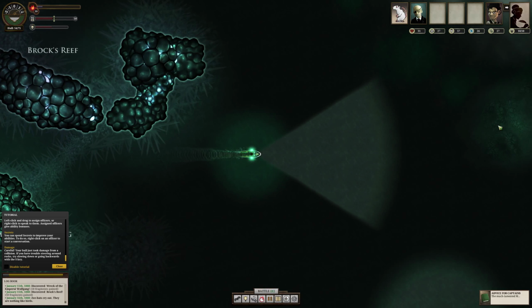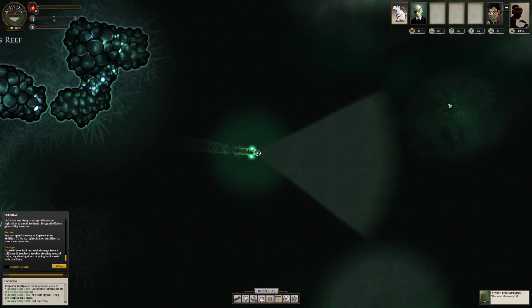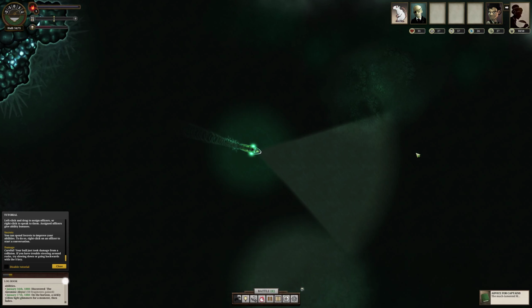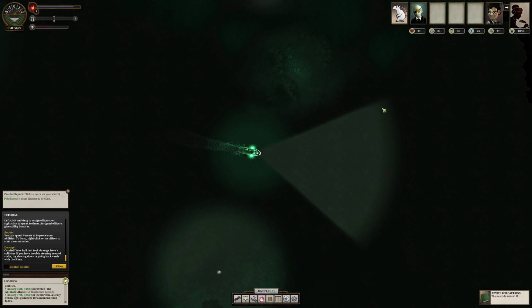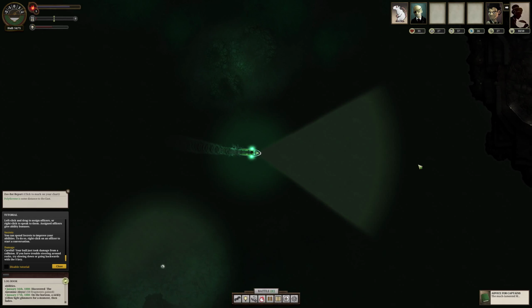What is that? That moved. I swear I see it move. I am avoiding that. It's probably safe to go over that, but I'm not chancing it. Polythreme is some distance to the east. Oh, there it is.